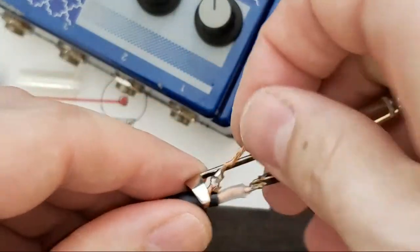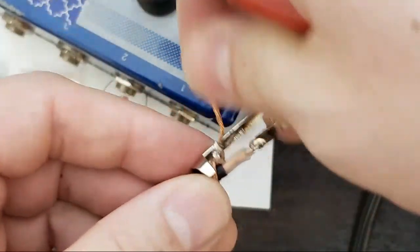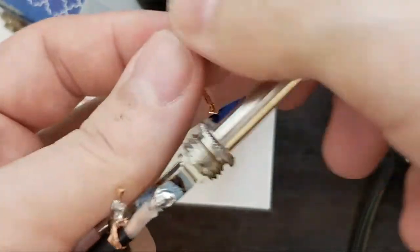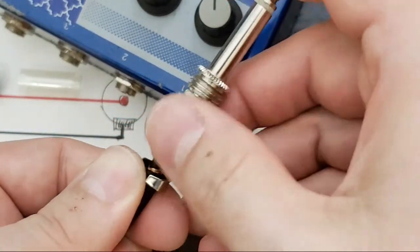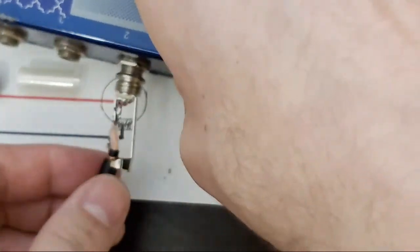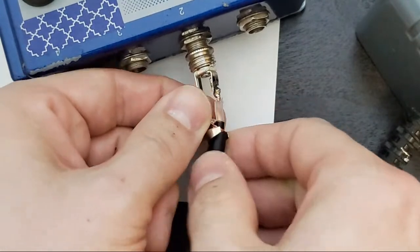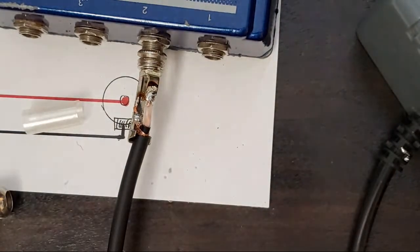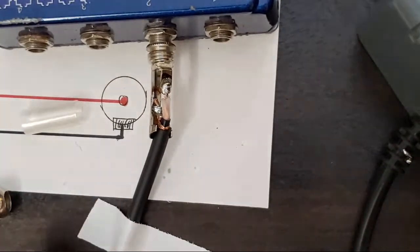All right, I'm gonna trim a bit of this because we don't need anywhere near that amount. Plenty. So that's gonna sit flat. It's gonna go back in here. Now here's the tricky part. Getting this to sit in the right direction. So I'm going to tape this end down to make sure it doesn't move. Okay.